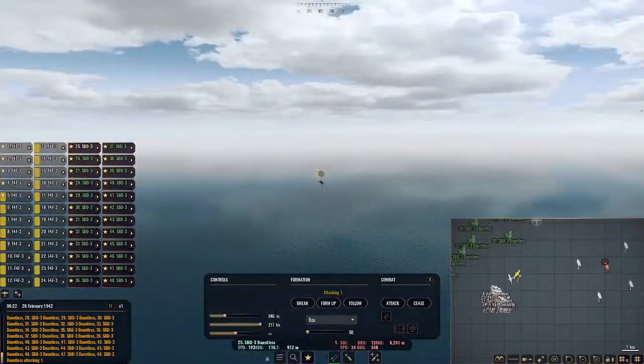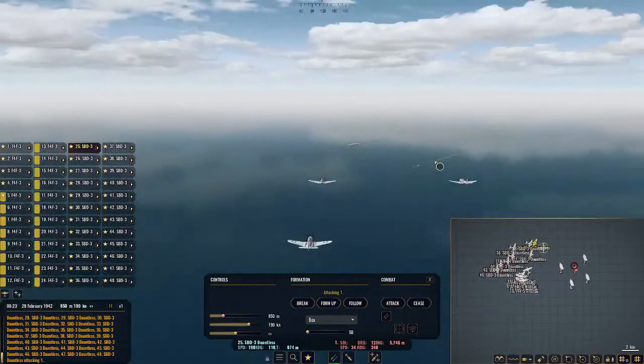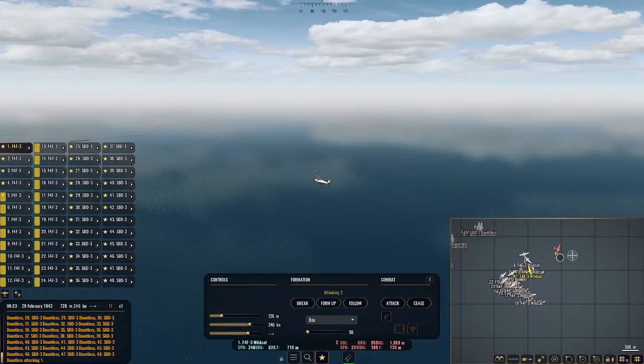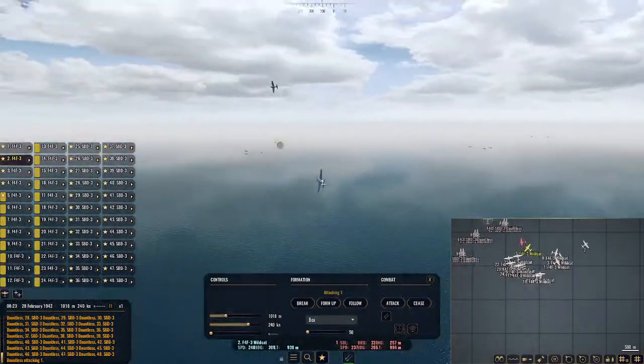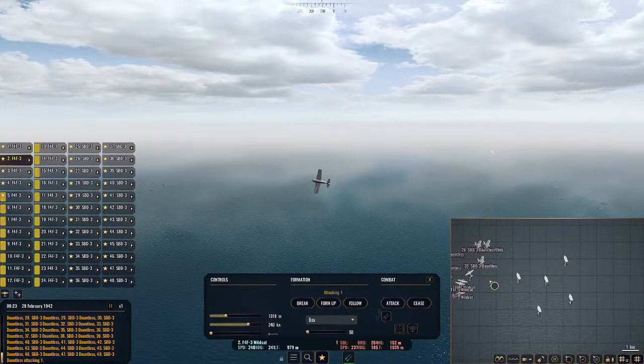Bit cheesy, bit spammy, but we need to bloody go for it. We need to absolutely go for it. Can't waste any time, unfortunately. It's firing out at someone. Does appear to only be 2 Zeros so far. So really the Dauntless's own AA in large groups could probably handle that. But I don't want to take the risk.